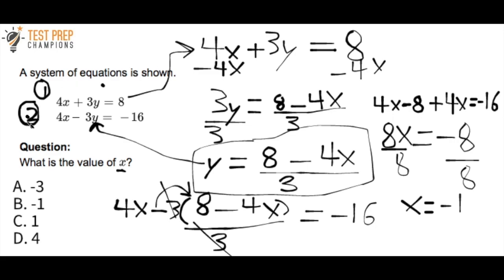So again, we pick one of the 2 equations, it doesn't matter which one. I picked one just to start somewhere. And then it says, what's the value of x? So counterintuitively, I want to start by taking that equation that I picked and I want to rearrange it and solve it for y. Then once I get the value of y, which we did here, where I had y equals 8 minus 4x over 3, I took the y that I found and I plugged it into the second equation down here. All right, and that gets me down to one variable.